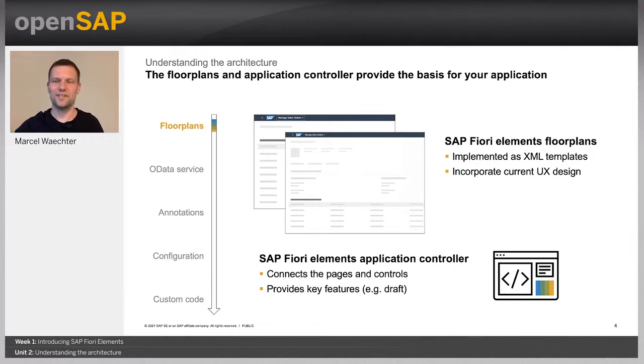Once the application is started, the Fiori Elements processor kicks in, and with the metadata and configuration provided by you, it turns this blueprint into a real UI5 view, having the placeholders replaced by actual controls. The floor plans and the controls contain many features. To give you some examples, the user can personalize the controls and can create different variants, or they can share or bookmark pages, or they can use Excel export and import.